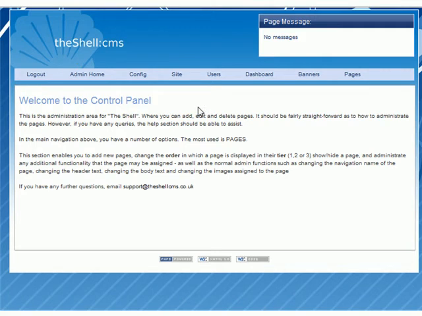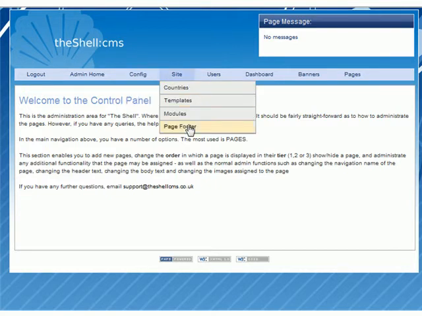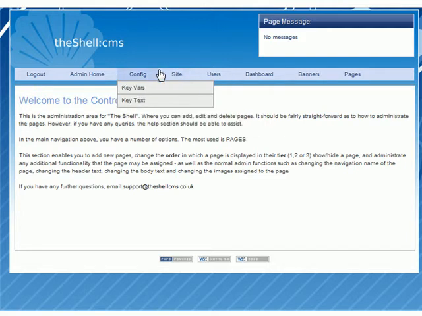Now, I'm a super administrator, of course. We develop these systems for you. You wouldn't necessarily have the config and some of the site information available. You don't need it. We'll set it up for you. If you did need it, we'd open it up for you. None of it's locked down. None of it's a case of, oh well, you need that, you'll have to pay more. That's not how we operate.